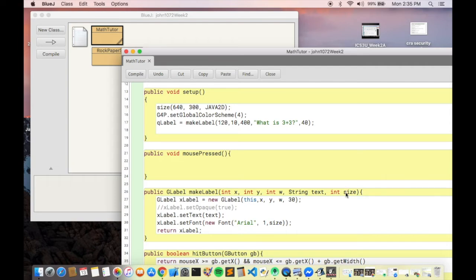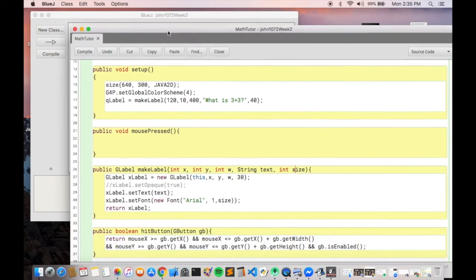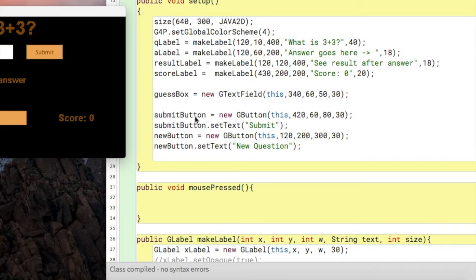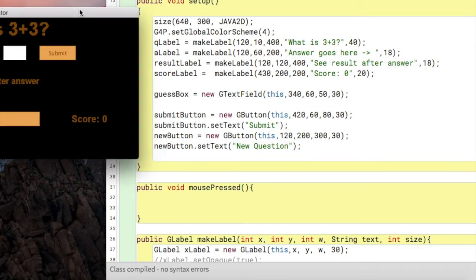All right, so I'm going to pause the video and make the other labels, and then you can pause the video so you can see them all, so that you don't have to watch me type out the entire thing. All right, so I finished typing out the code to design this thing. So pause the video here and you can see how I've positioned each of these. But I can go over this with you really quickly.